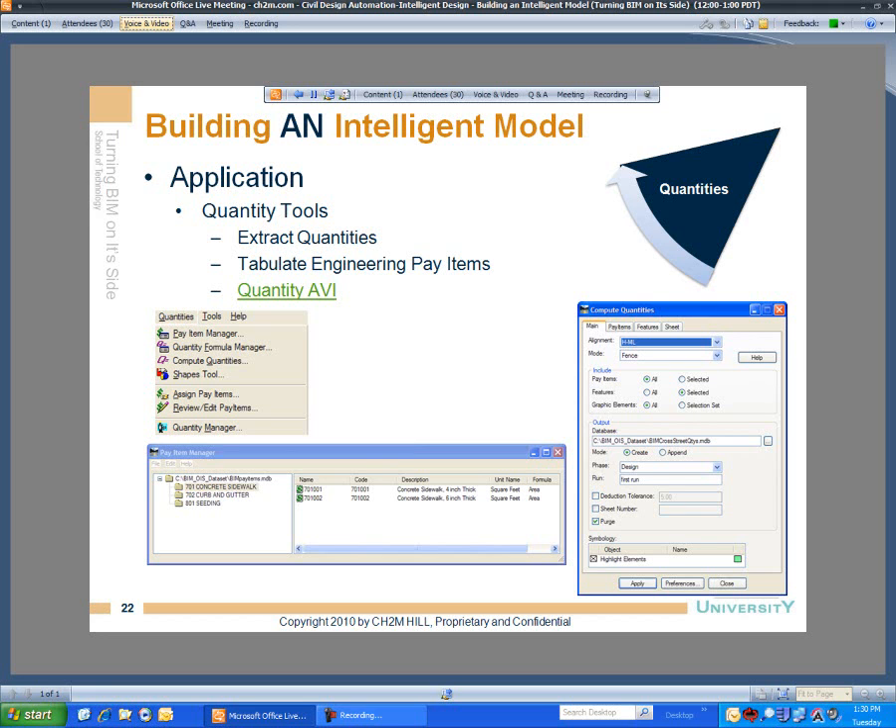You're seeing the convergence, the crossover, and the application of a consistent set of tools and skills that you can use on either platform. On the InRoads side, you can work from the pull-down menu top to bottom. We'll set up your pay item database — if you're working for Idaho Transportation Department, they have a pay item database with all their bid item codes, descriptions, how you're going to measure them, and how you're going to pay for them. If you don't have one, you can start with a small subset — what's the most laborious, what's the most risk. I'm going to show you a very simple example: concrete sidewalk. We've got two bid items — one for a four-inch thick sidewalk and one for a six-inch thick sidewalk.